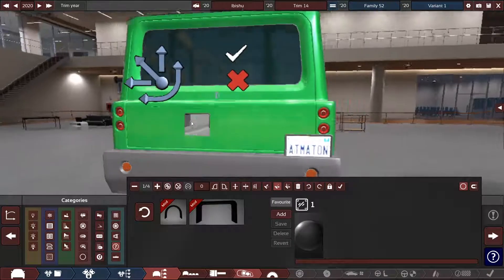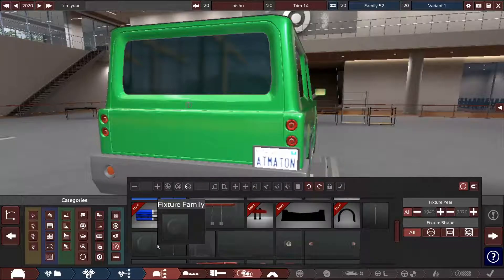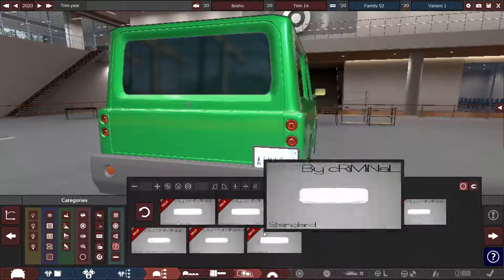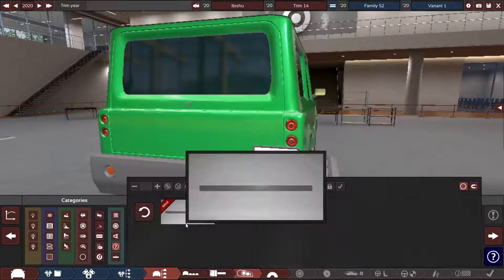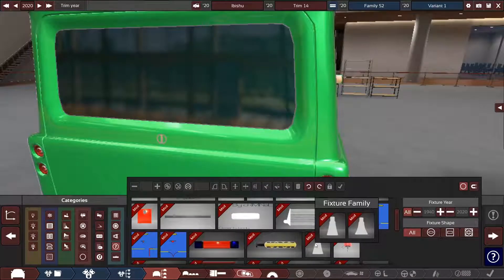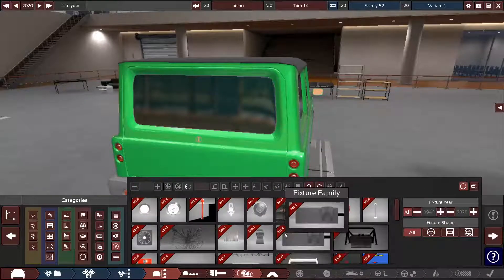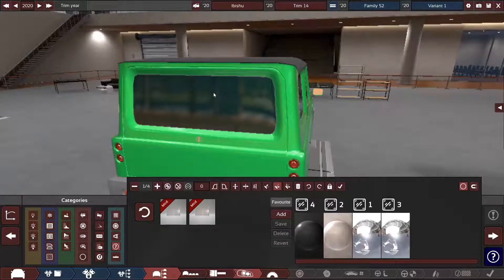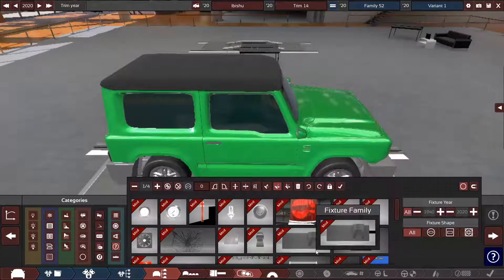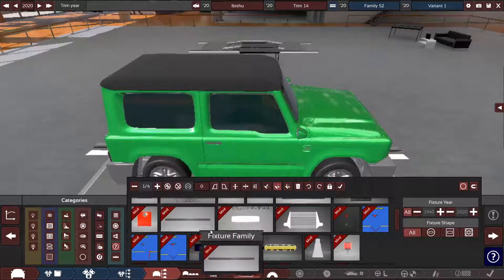Wait, what is this? That's a thing — what are those for? I think I'll have a use for them later. What is this — might be a key lock? That's a handlebar. This is a light bar — I do not want a light bar. That's a radiator, that's a roof rack thing, those are interior parts. Where is the spare tire? I know it's here somewhere, I've clicked on it before.